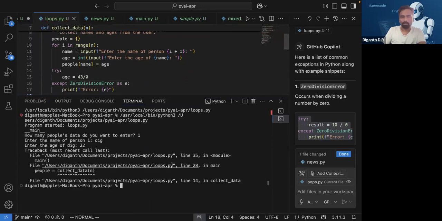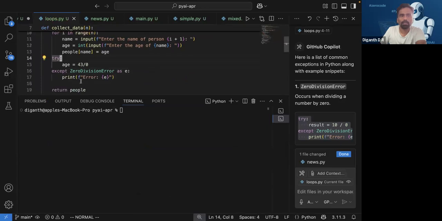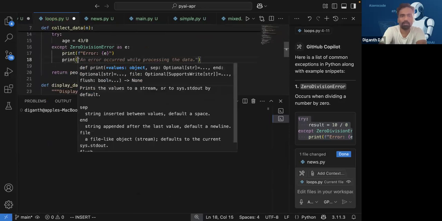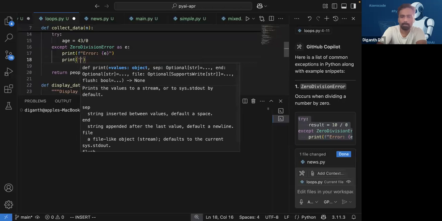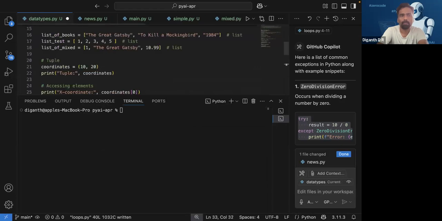Let me execute the program once again and let's print a line here so that you can recognize the place, just a marker. And I'm going to execute this with Python 3.